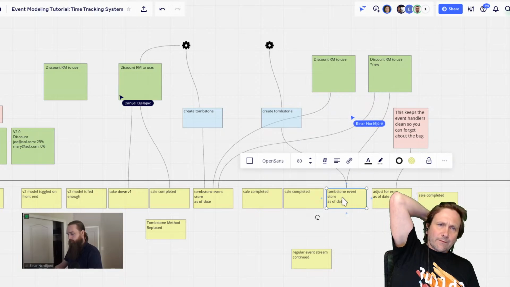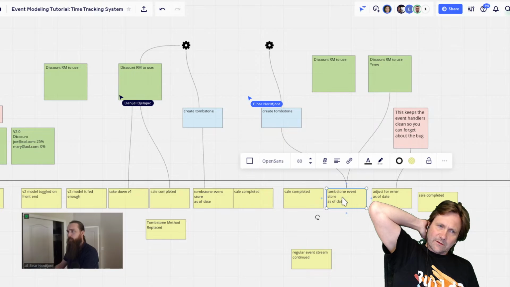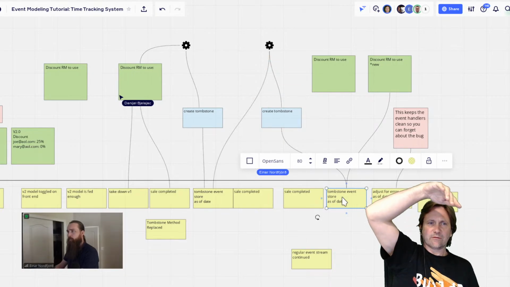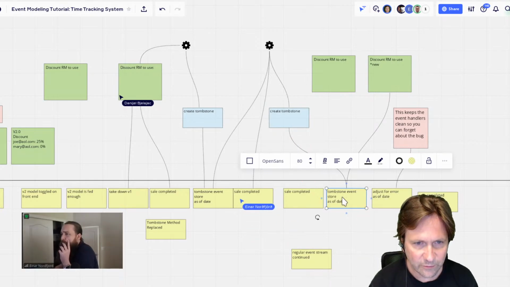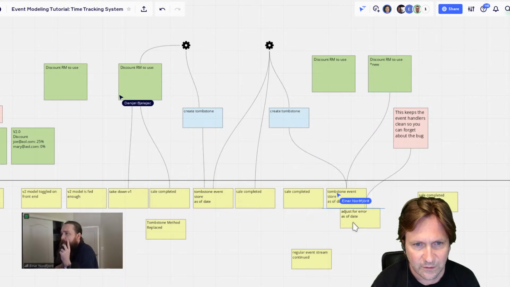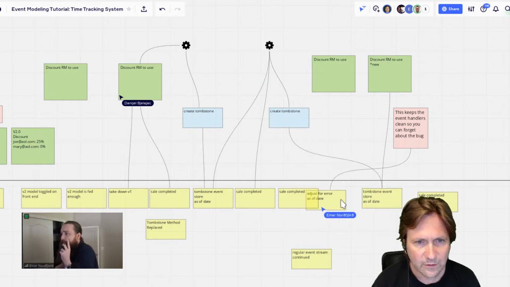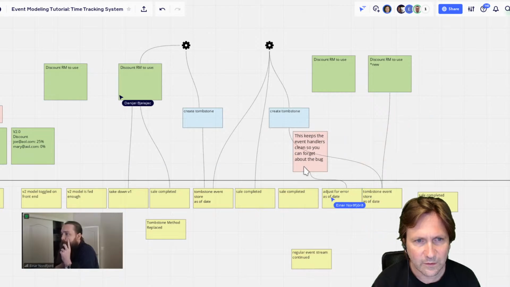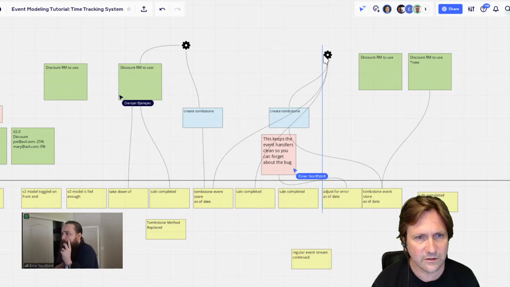So, without reading all the history of the events, before that tombstone we have to do this adjustment. Exactly. Let's move that here. Yeah, something like that. Okay, now we're onto something. I think this is good.